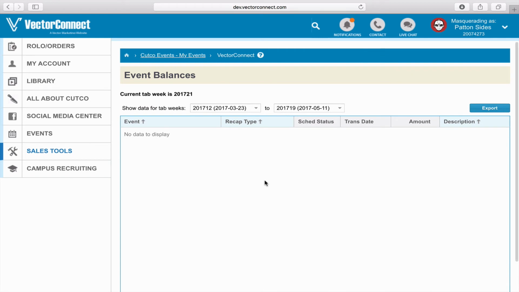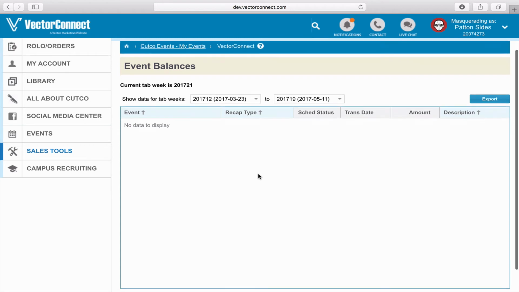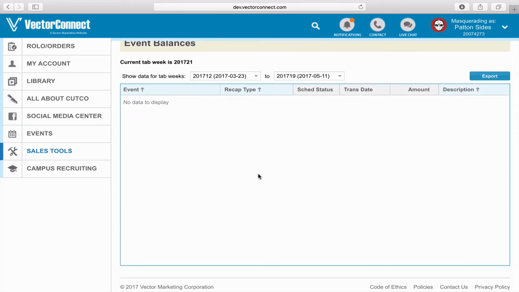This will show you, there's nothing to display unfortunately right here because we're still in development, but on this page it would show you all of your charges that took place last week, what's being charged this week, and your upcoming week charges as well. So when you click in here, at a glance you're going to see all of your event related charges from last week, this current week that's set to be charged, and what's upcoming that you can financially plan for or be aware of.